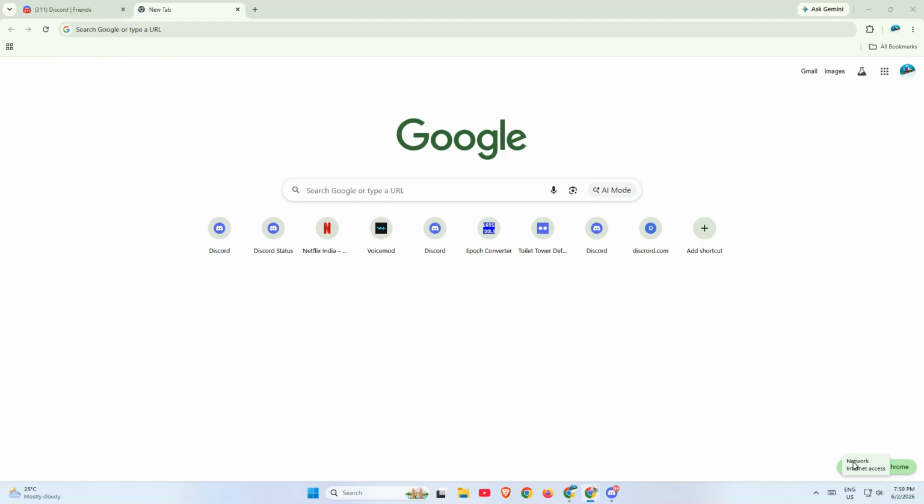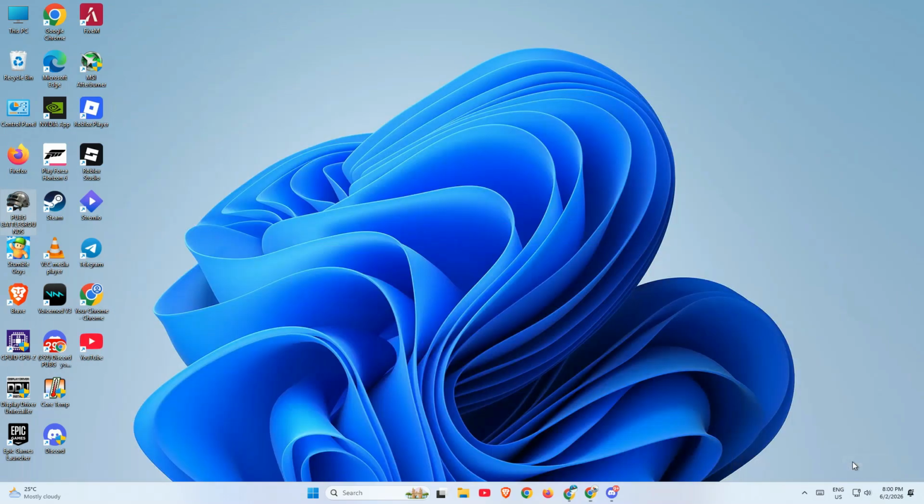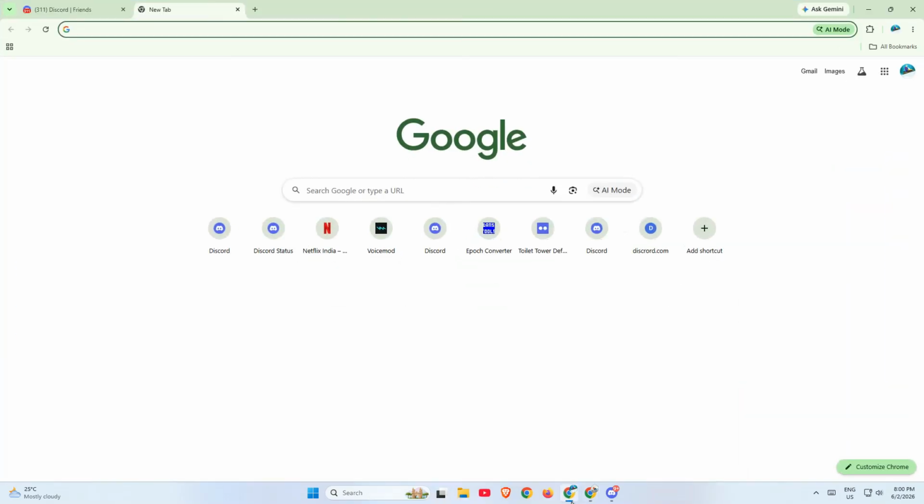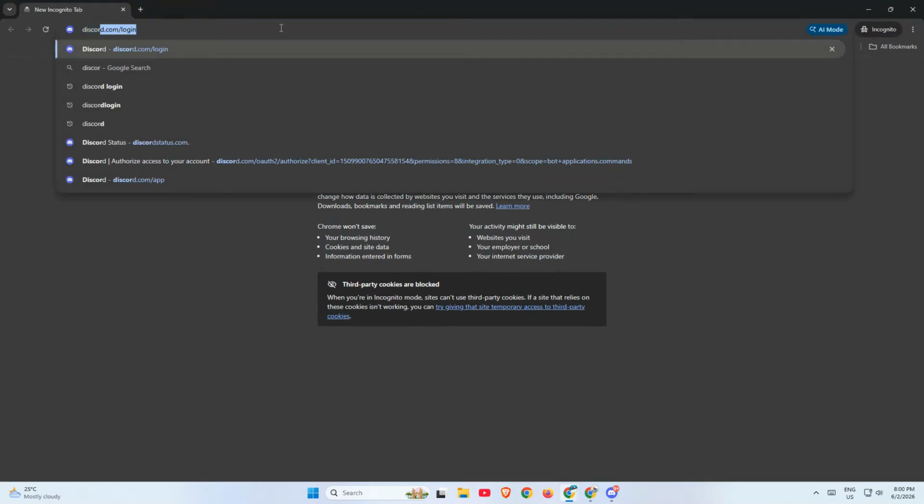same connection. Now let's try opening Discord in an incognito or private browsing window. If you're using Chrome or Edge, press Ctrl, Shift, and N to open a private window. This is useful because it starts a clean browser session without using the same cache, session data, cookies, or some stored settings that may be causing the issue. Once the private window opens, go back to Discord and try the Captcha again.